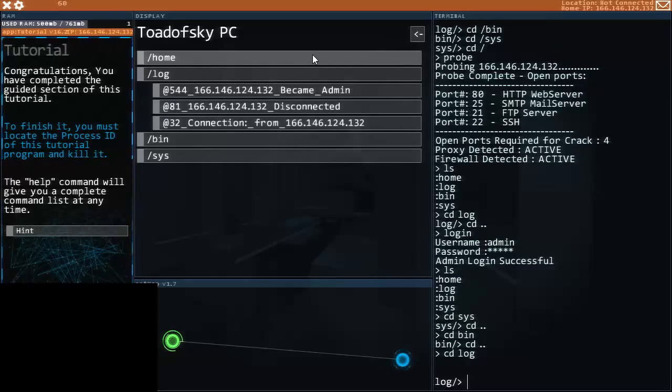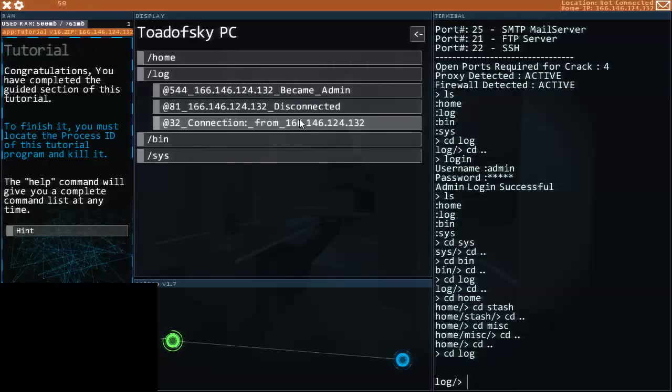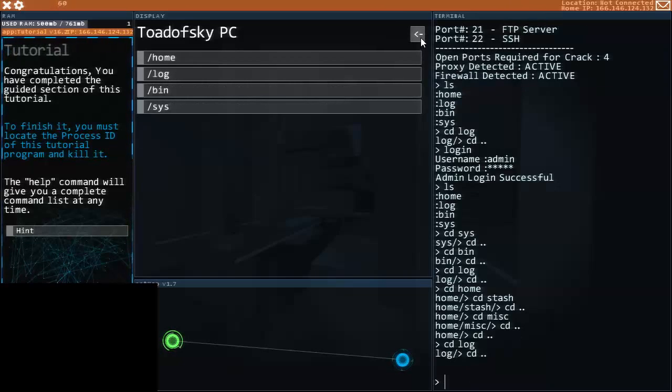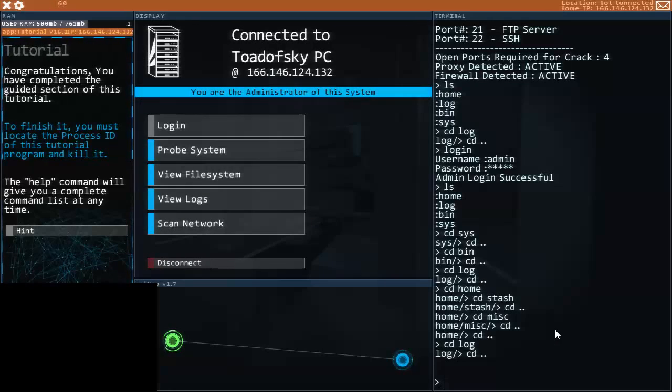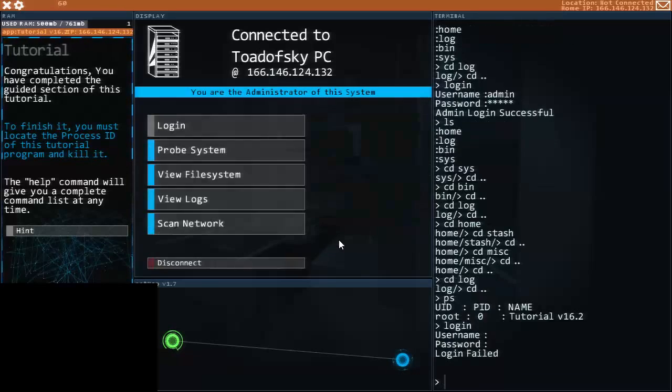Interesting. So we get the same view of everything that we had as our normal user. Again, I don't believe that any of these are the process ID of this program. And if I were to try to list all the processes, like a PS. Oh, are you kidding me? Alright, well, very well then. I guess PID 0 is the tutorial program.